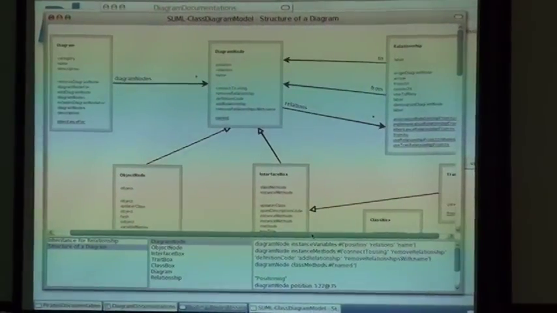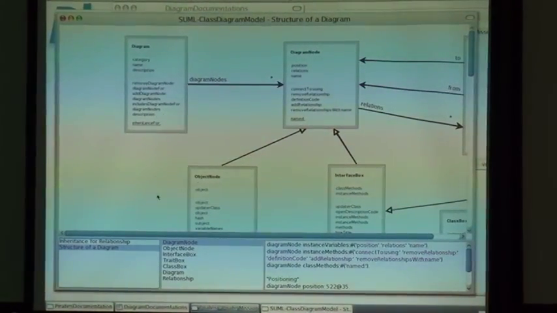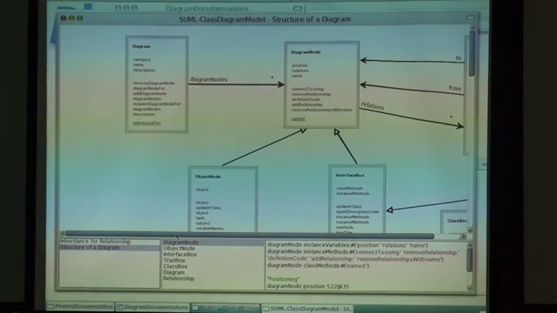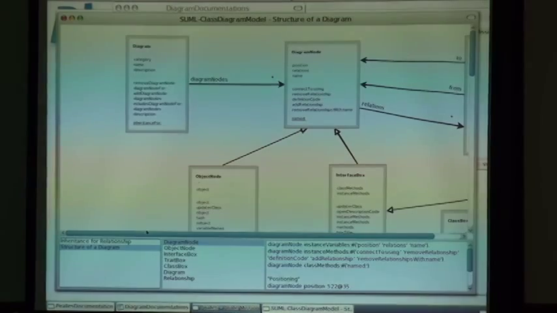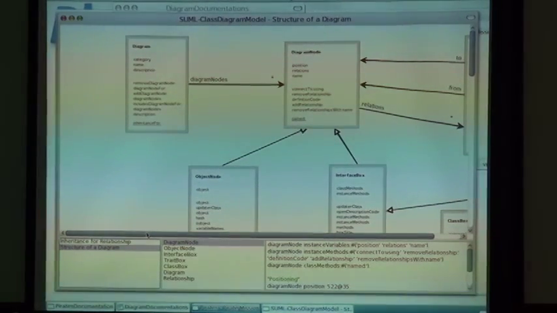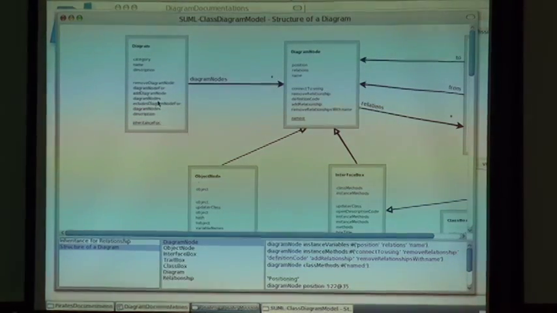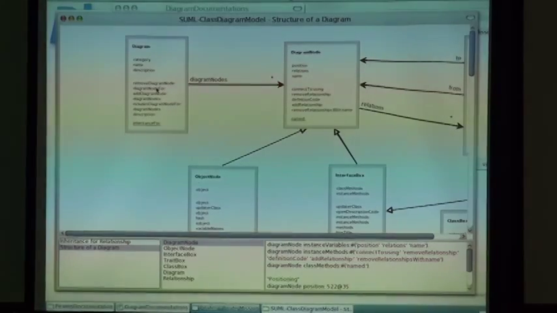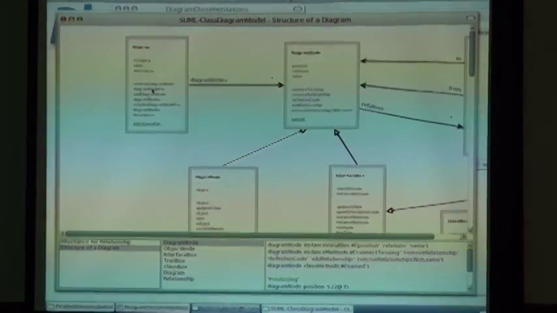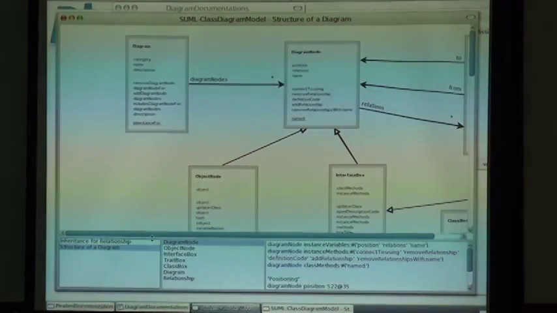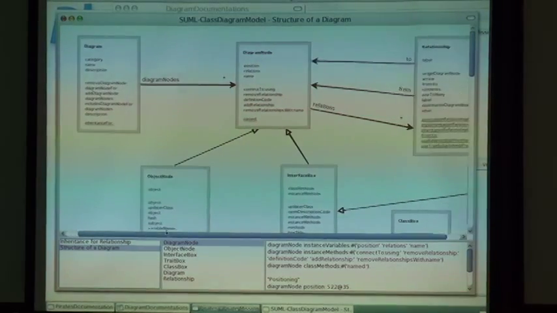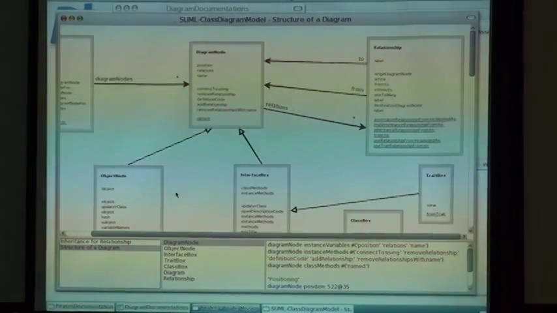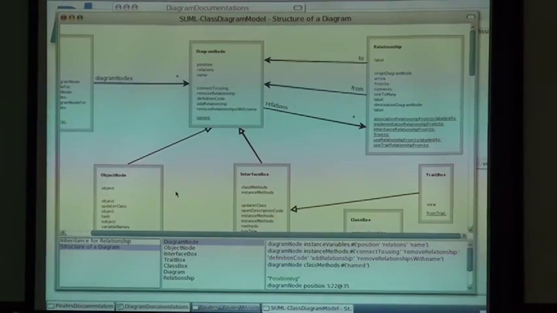Here is the diagram. I removed a lot of methods that the diagram class has because I just want to show a context. Here is a very stupid functionality. It's just adding and removing nodes. And I can ask a diagram if it has a node for some model. And I was talking about this.